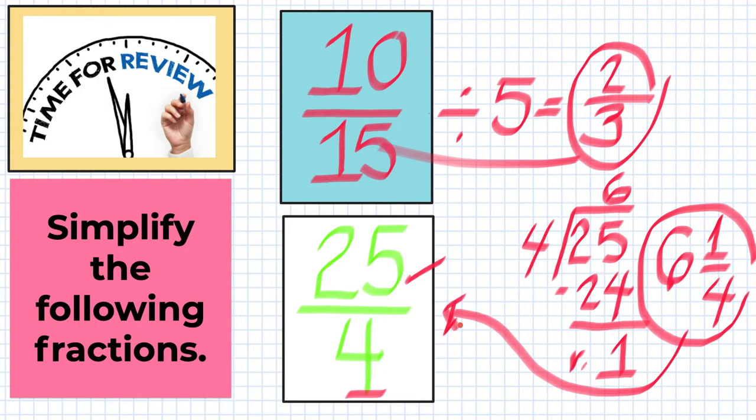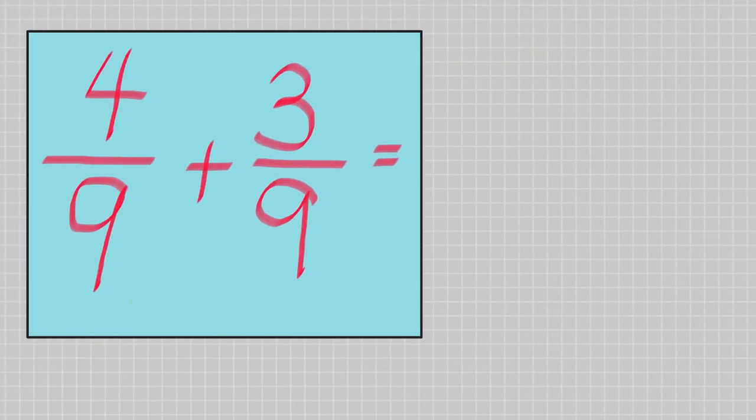Okay, that's great. That concept has something to do with our topic for today, and that is all about adding similar fractions. But before that, when can we say that the fractions are similar? We can say that fractions are similar whenever the denominators of the fractions are the same or equal. So the first fraction here, the denominator is 9, and the second fraction here, the denominator is 9, and they are equal. So therefore, these two fractions are similar.